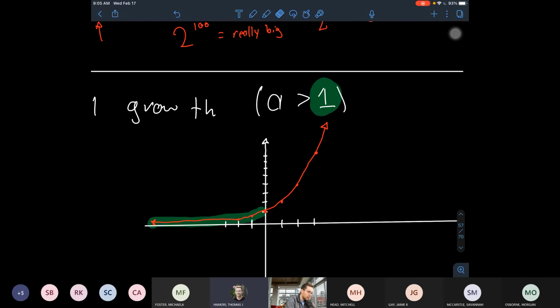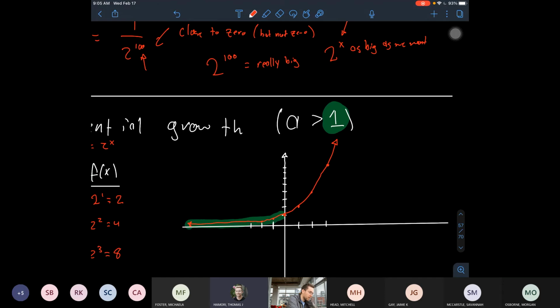Okay? And if you give me a height, then I can tell you the x value such that the height of the function is going to be higher than your height, right? That's what it means for this function to be going to positive infinity, is I can find an x value that produces any height that I want.